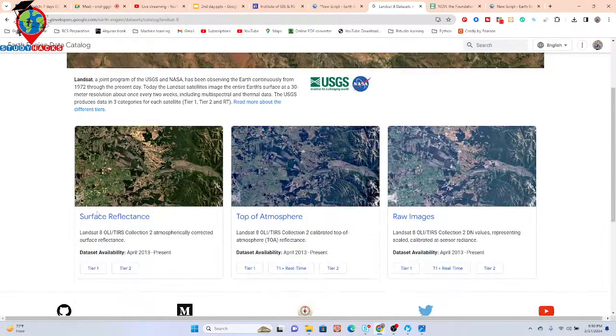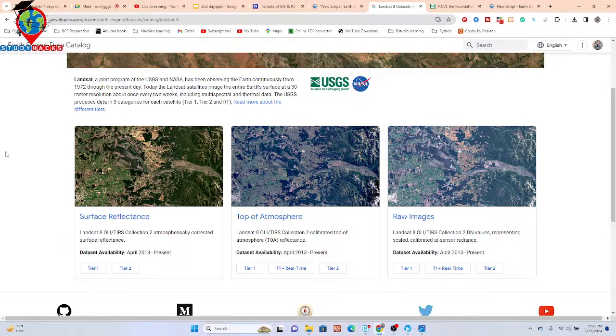And further, I can get the surface reflectance, and also the top of atmosphere. Basically, the surface reflectance is the atmospherically corrected surface reflectance, and the TOA is the calibrated top of atmosphere reflectance collection, the raw image. All of those image collections are the same for filtering. Mainly surface reflectance is used for land use, land cover, as well as surface temperature. Top of atmosphere is mainly used for different types of indices such as NDVI, NDWI, SABI, or any kinds of indices. When you want to use those, we use the top of atmosphere.